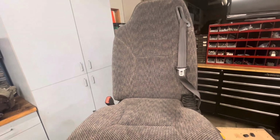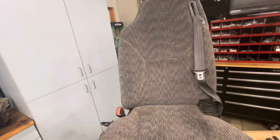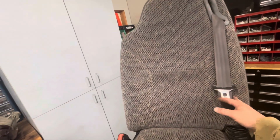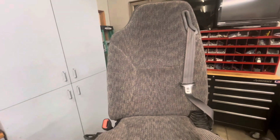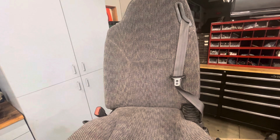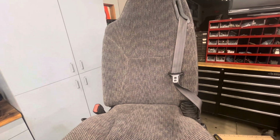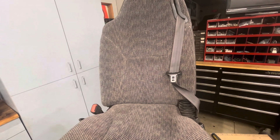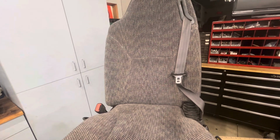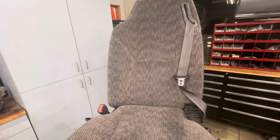Hey, if you've got a 1999 Ram and you've got seats like this, one thing you may have noticed is that ratchet will not unlock unless you've got the ignition key on, or accessory, or running. It's very frustrating. And also there's an electronic control for it.